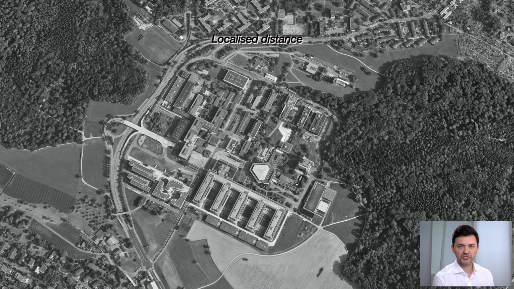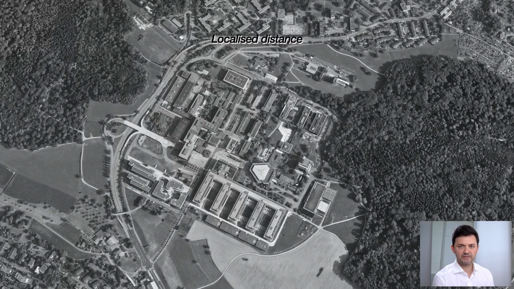So let's see what happens when we try to localize this distance. So this is the aerial map of the ETH campus. And to even think about distance in this picture, we need to land on this site, yeah? And also we will assume that the terrain is flat, although it isn't really flat. So then let's mark a few locations on this map. And let's think about what distance would mean geometrically from the perspectives of these 4 points.